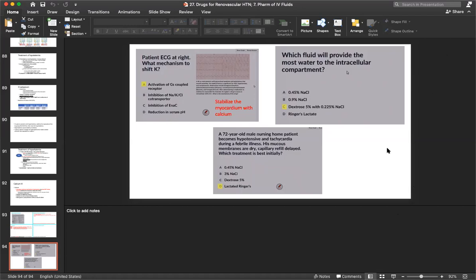Okay, we've got 3 more questions. Question 10. Bunny ran a marathon yesterday. Today she noticed this red urine. You look under a microscope, but you don't see any RBCs. What's her issue? I'll even give you this, which makes it more confusing. On the dipstick, it says she's got red blood cells, but the microscopic says none.